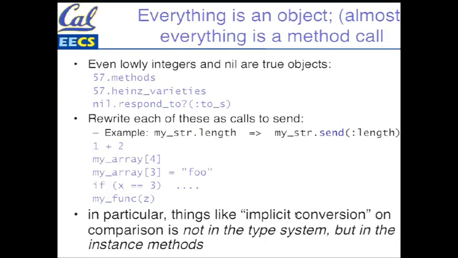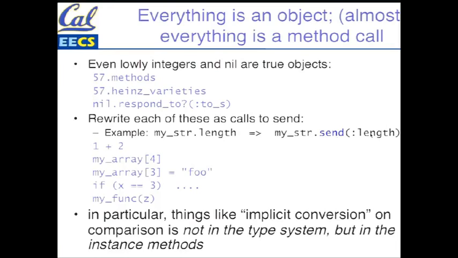So send is the sort of language primitive that means send this message or this method call to this object, right? So meister.length really means meister.send, right? Send is defined on every object. And I'm going to send meister the method name length, and hopefully meister will be able to do something sensible, like run that method if it has one.